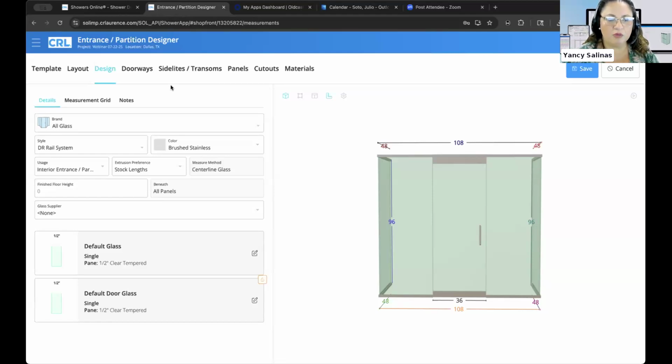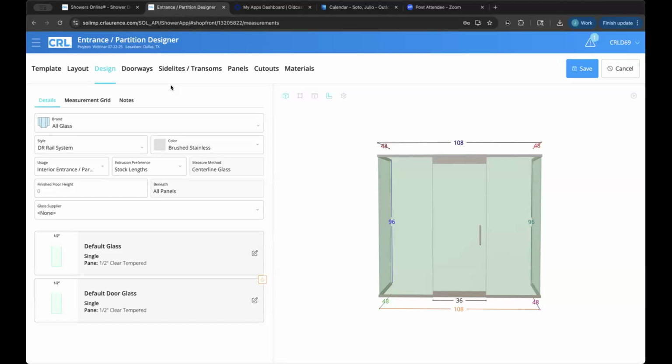And mind you, the tool also has the capability to do a markup for both glass and hardware. I know this question could come up: can we upload an Excel spreadsheet with all the costs so that the program can do that for me? Unfortunately not. That's not currently supported by the tool yet. That is something that we are working on. So it is more of a manual process, one by one, that you have to add. But again, this is only a one-time thing that you would need to do.